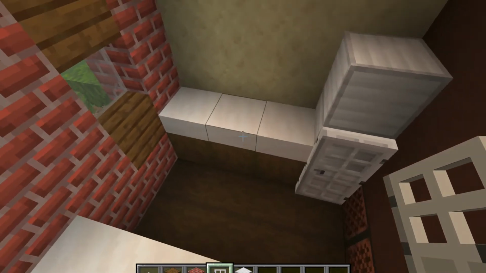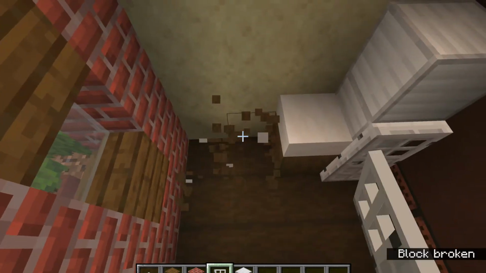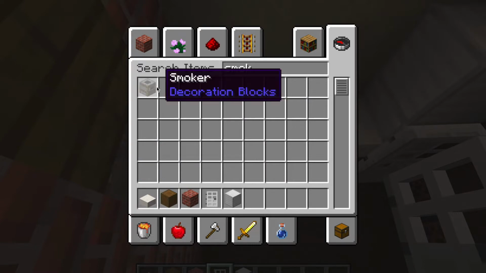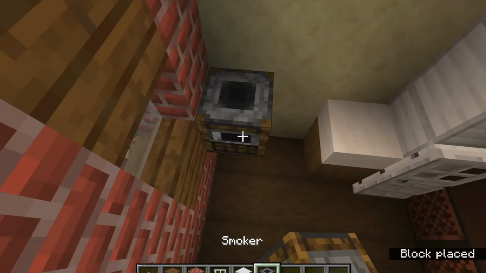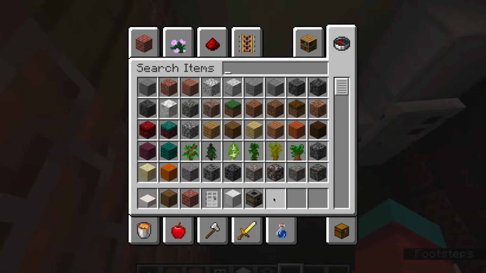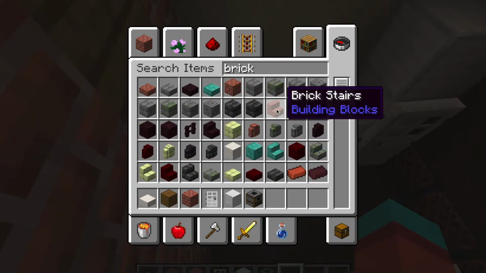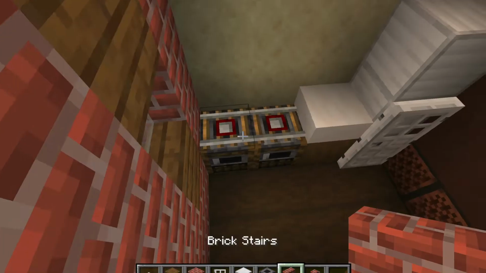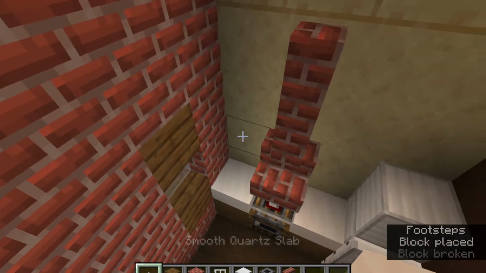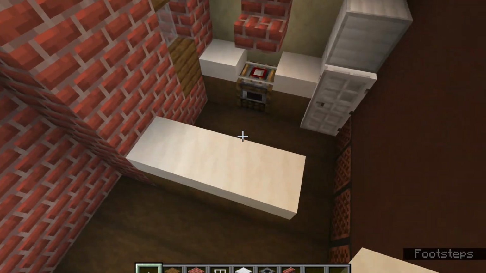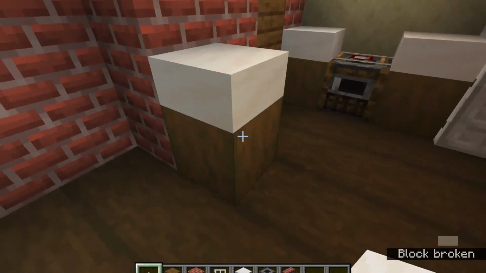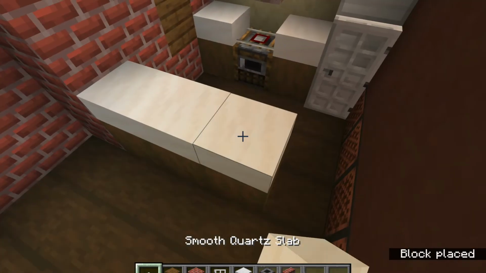And then just an oven, so I would use a smoker with some rails and maybe a brick exhaust. Or maybe even just a single stove, honestly, because I don't like how it connects to the window. That's quite cute. And I suppose over here, oh, I suppose that's alright.